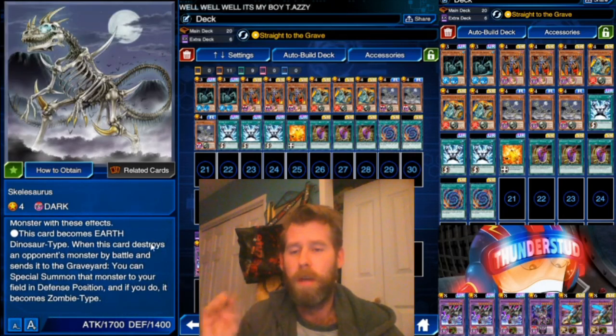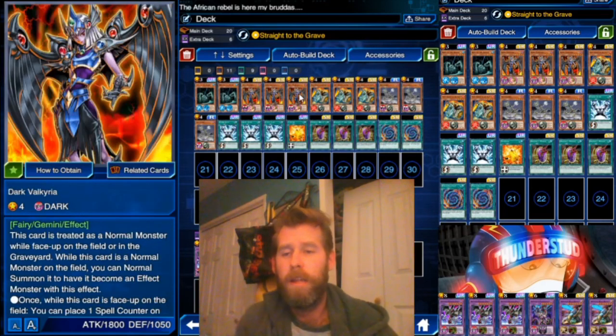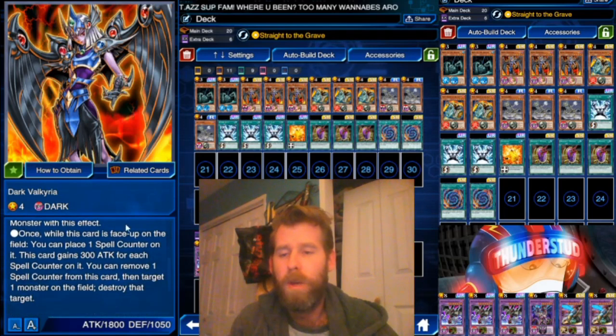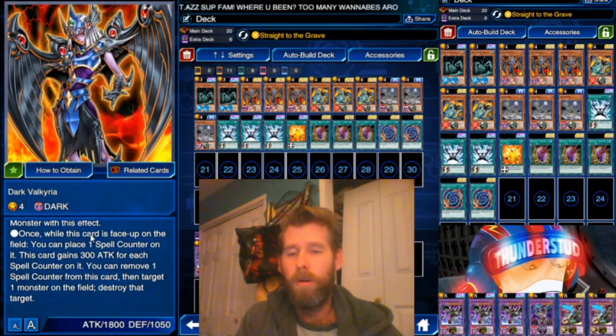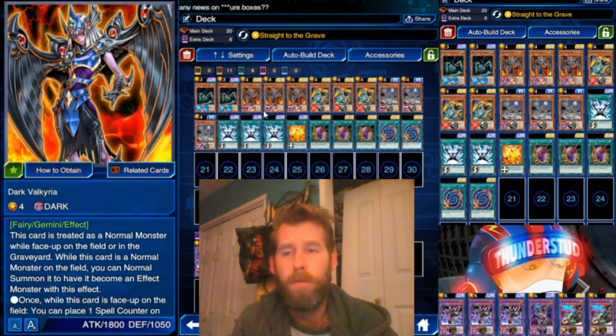He becomes an Earth-type dinosaur when he's Gemini summoned, and then when he destroys something, you can special summon the monster. It becomes a zombie. Don't really use that one too often. Then we have Valkyria in here. He's not a zombie himself, but he is a Gemini monster. When he's Gemini summoned, you put a counter on him, take the counter off, destroy 1 monster. One of the stronger Geminis.